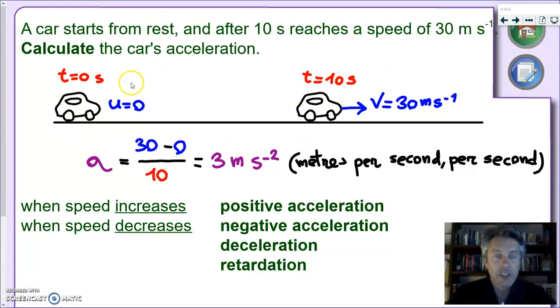So let's have a graphical representation of the journey. We have a car here at time equal to zero seconds, initial speed equal to zero, and this is the same car ten seconds after, and now it has a speed of 30 meters per second. Now I will actually represent the speed with an arrow, so this is a velocity. Let's go down to our formula, we'll plug in our numbers, thirty minus zero which makes thirty, divide by ten, and that is three meters.